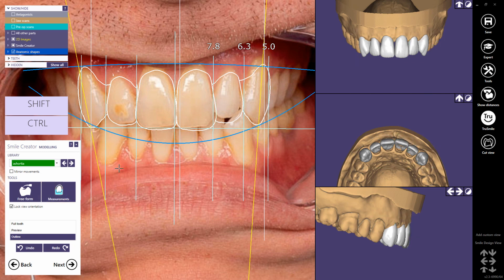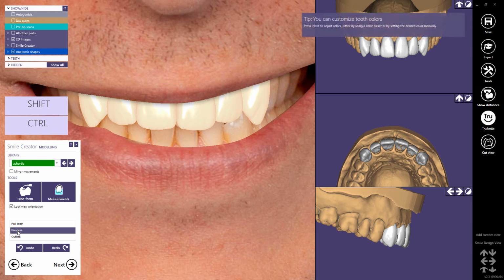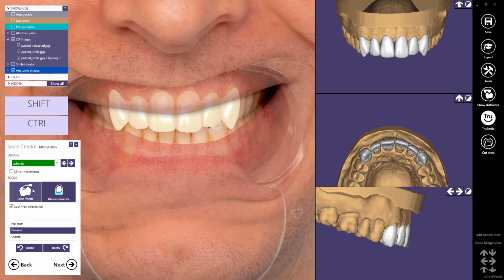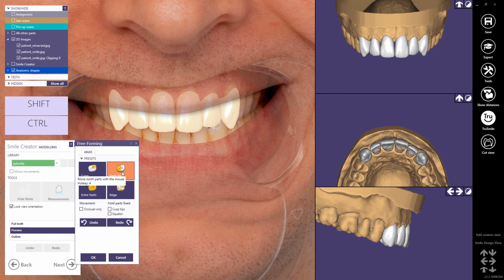If you change the outline view to Preview, you can take advantage of viewing the full anatomic shape of the tooth models. And by selecting Freeforming tool in this view, all the adjustments can be applied to the anatomic shape.